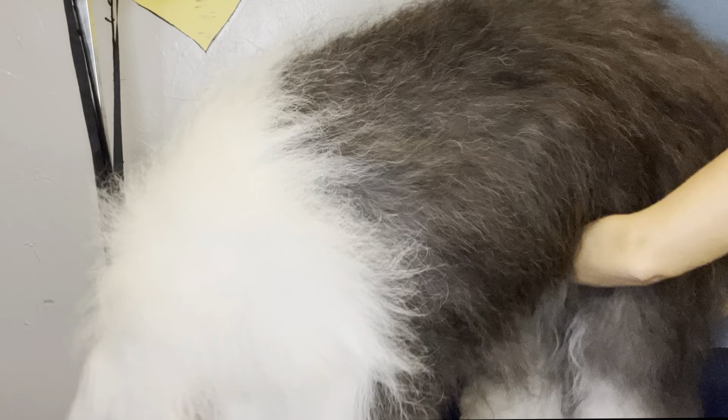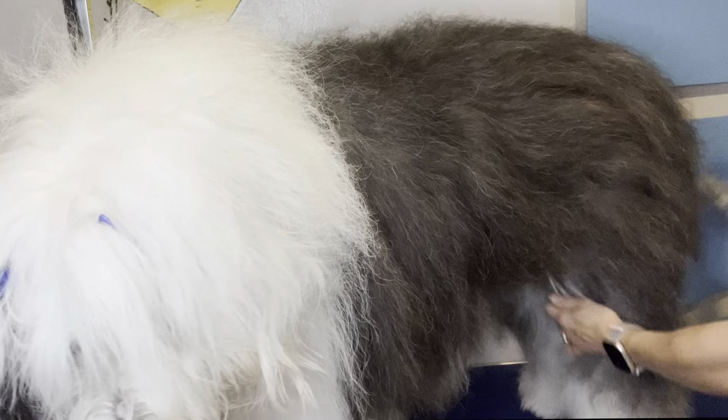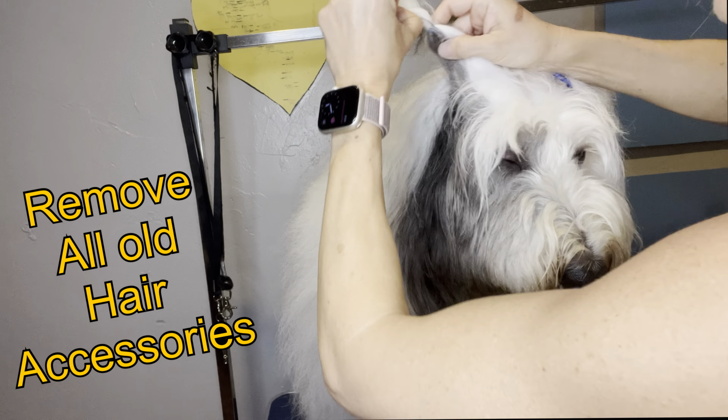Be very careful when you are moving around her abdomen because it gets really sensitive. She gets little tiny mats, and brushing them out, really, that's the one thing that does bother her, and she will let me know. I'm just very, very careful, spraying lots of the spray and going single layer at a time. I usually leave her head and her face to the very last because it's a little struggle for her.